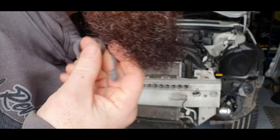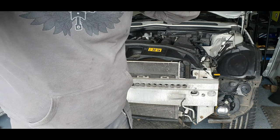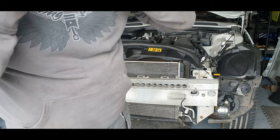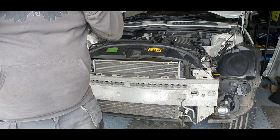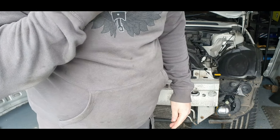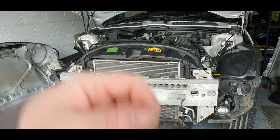Before anyone says anything, I know these are dangerous, guys, but I tuck them in every time I go underneath. Looking into the car now, as one of the comments before said, they're very dangerous. So I totally agree, and they're tucked away now, guys, so I can look at the force. So come on, let's have a little look underneath.